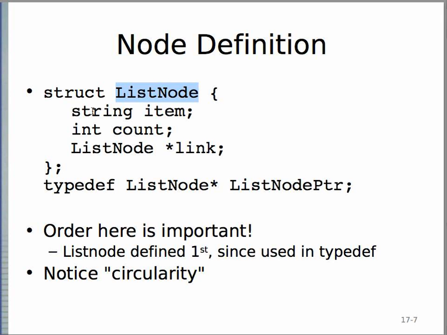Now in Java, the way this would be different is, first of all, this would be class list node. Here you would just say list node and then link. Of course, you don't have the star. So convert this to a class, make everything private, remove the star before link, and in Java that would just mean that link is a reference data type. That's basically a pointer to list node. That's exactly what we have here. Okay, so in Java, this is all doable.